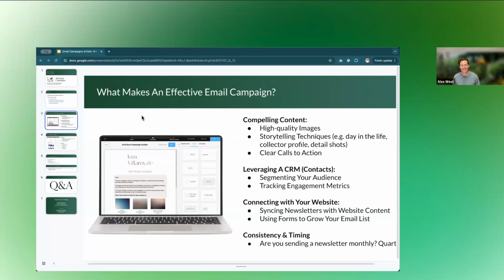Given it's something that everyone is familiar with, I think often when I'm creating an email campaign, I'm thinking about what I get in my inbox that I actually am going to click on, that I'm excited about reading, whether that's a newsletter from a news source, or a newsletter from a clothing company or something e-commerce based. Think about the emails that you get into your inbox that you're not unsubscribing from.